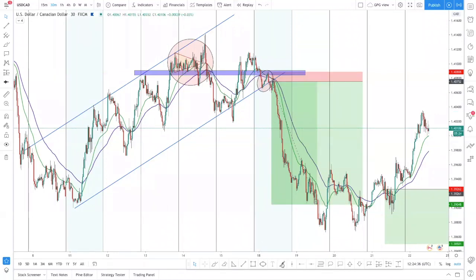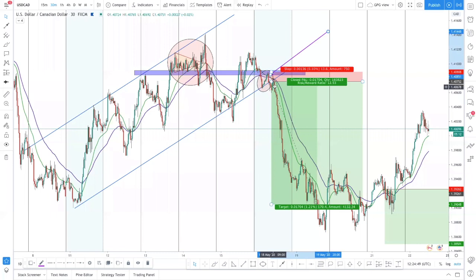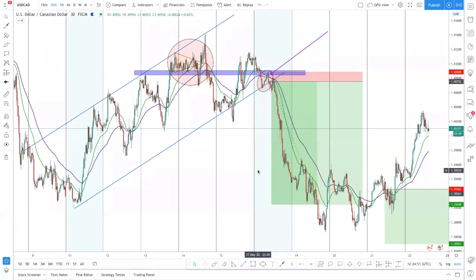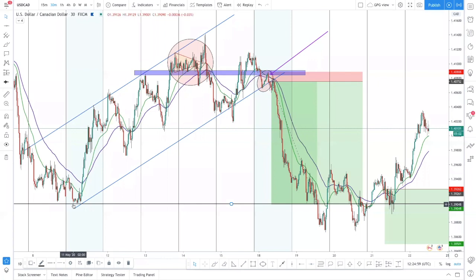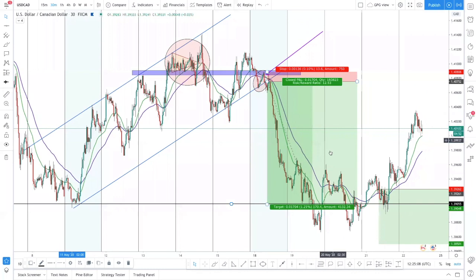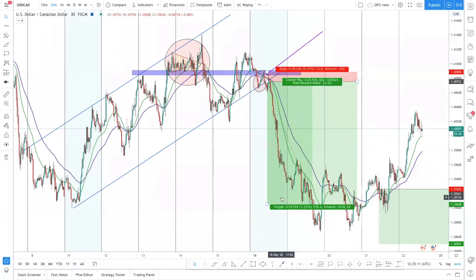Now, one of the reasons I chose to go for Euro JPY was that the cross of moving averages and the retest was much cleaner than this. This was almost a last-minute cross that you could get, and if you put your take profit at the low of the previous week or the low of Monday, your take profit would be hit pretty good. 170 pips, that's almost 1 to 10 too. But again, I didn't get into this trade.